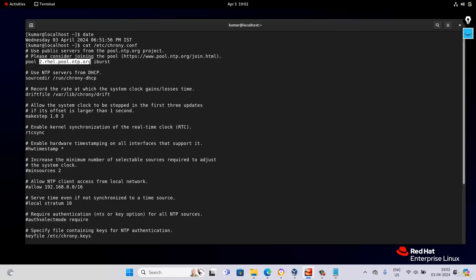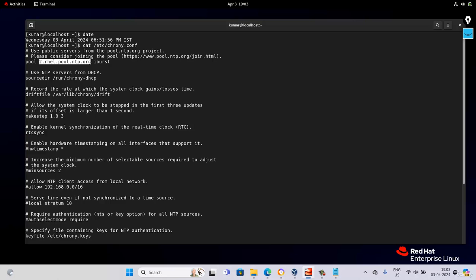So this is the website maintained by Red Hat Enterprise, and this is going to be configured for syncing the time from this particular NTP server.